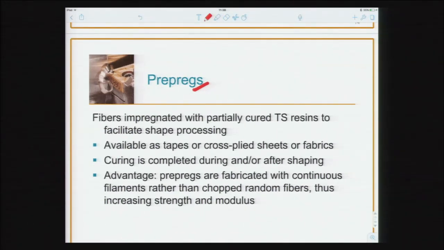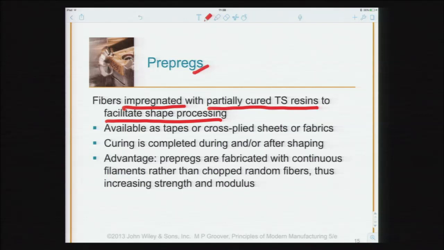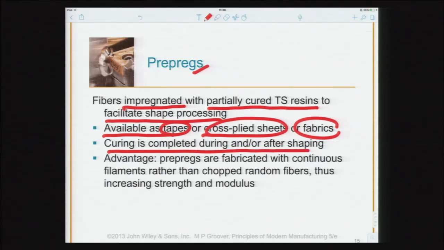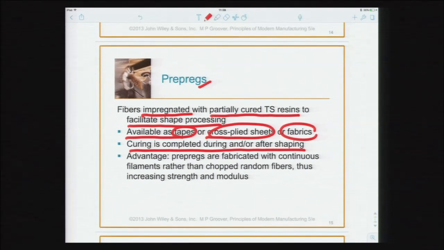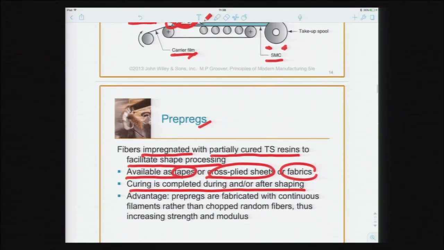In prepreg, the fibers are impregnated with partially cured thermosetting resin to facilitate shape processing. The fibers are available as tape or cross-ply sheets or fabrics. Curing is completed during and/or after shaping. So once you read this slide, can you tell me the difference between molding compound and prepreg?